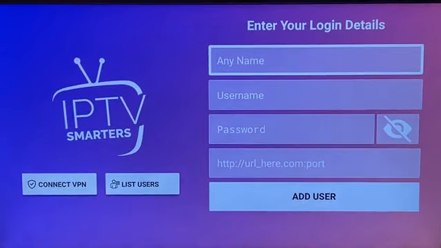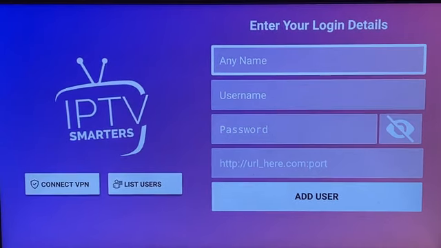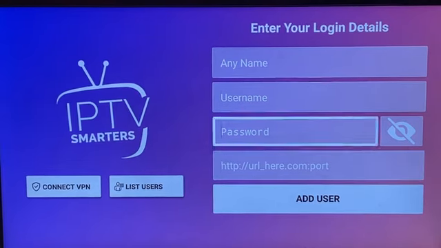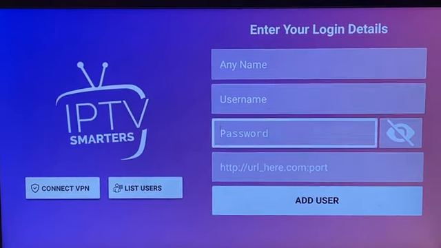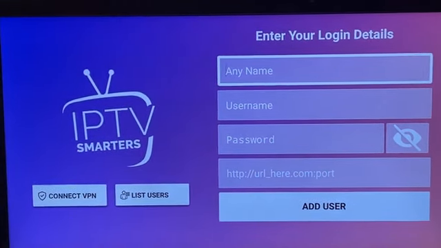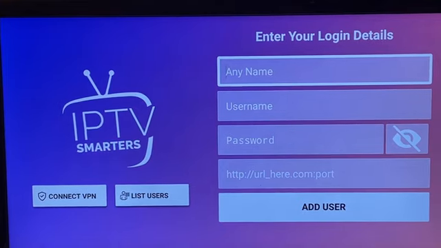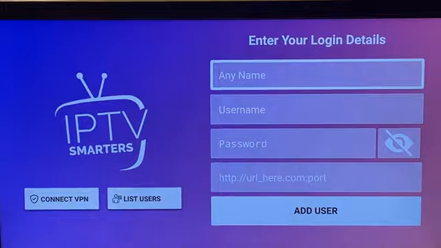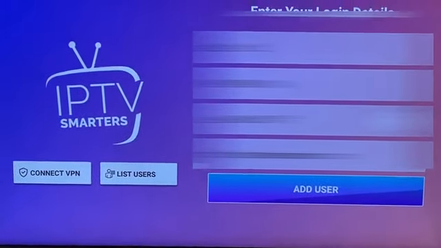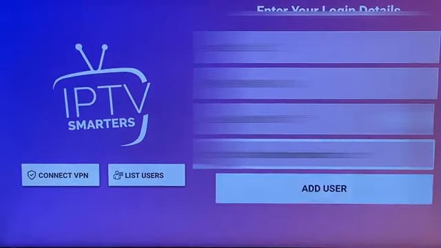Okay. So any name, this is the name of a profile. You could choose whatever you want. The username, password, and URL we will provide to you. Okay. And then we're going to add the user. I'm going to do this right now, and then we're going to add the user and we're going to connect. I'm just going to speed through this video so it doesn't take long for me to type in. Okay, so I've entered my information here that was provided in the email. I'm going to click on, at the bottom here, add user.